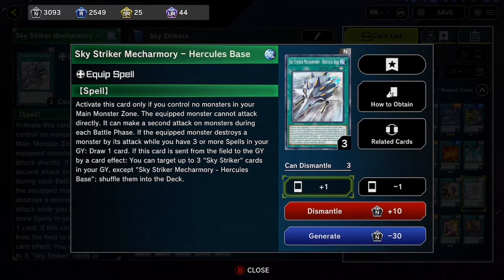And that's how my deck runs. It's a better way of recovering cards than this. And it actually has a floating effect. The floating effect is that if it's removed from the field, you shuffle three Sky Striker cards back into the deck for free, without drawing. So, not a really good card overall, it's just too slow.